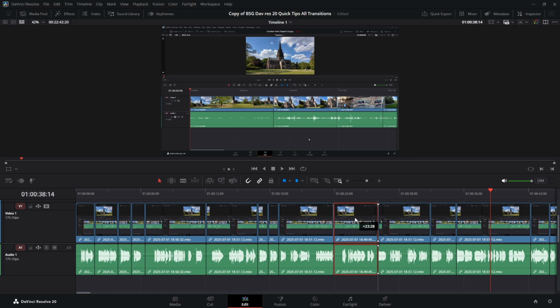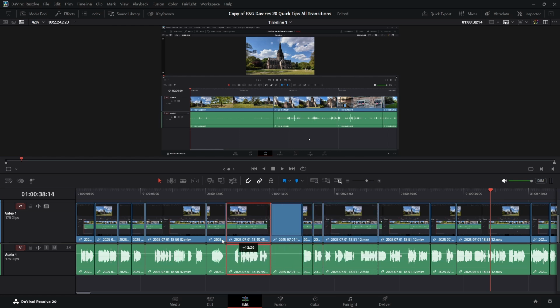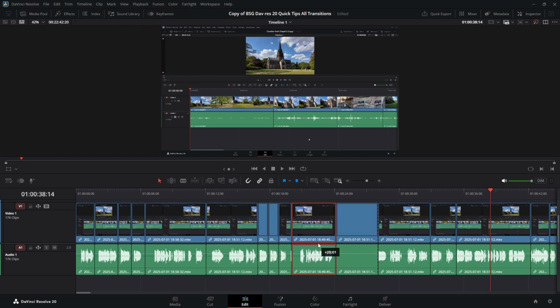Now if we didn't have those arrows, what it would do, it would plonk it in the middle of the clip. So if you wanted to put it somewhere specifically in the middle of a big clip, then it will just do that for you. But if you want it accurately on the joint, you pull it across until you get the arrows, and then that's when you know that the clip underneath is not going to be cut in half.